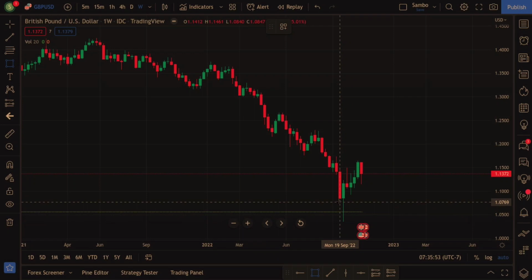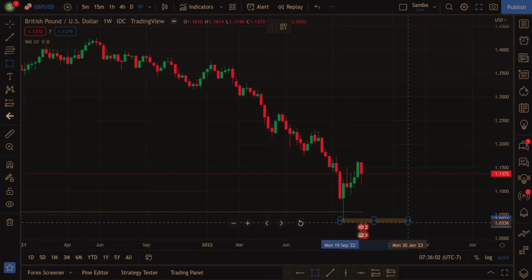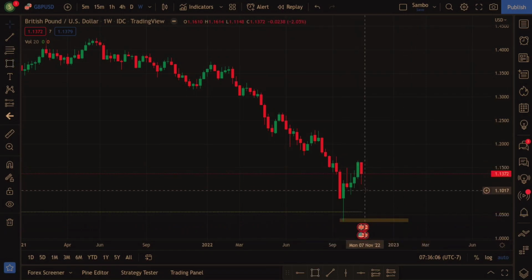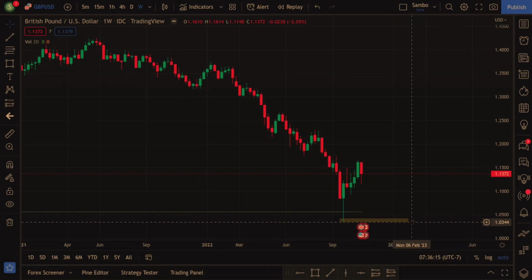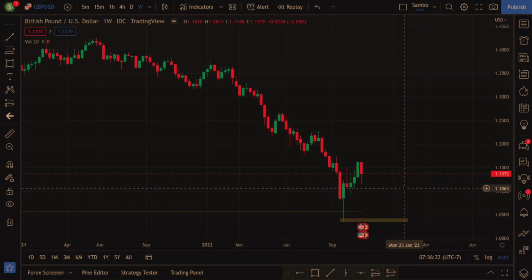However, we did see a really big reaction from the pound, and this happened a few weeks ago. So I'm just going to plot a price level here just as a reference point to know if we ever get back down there, then there could be a reaction from these buyers again, just because that was a major reaction before. So that's right around the 1.05 area, a little bit lower than that, maybe 1.03. You could even say 1.04 actually, sorry, 1.04.